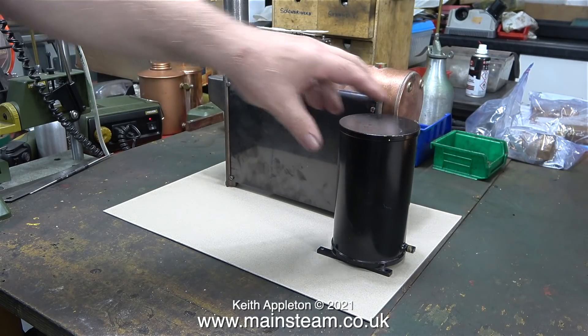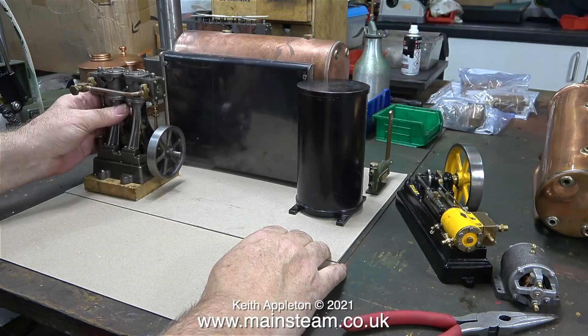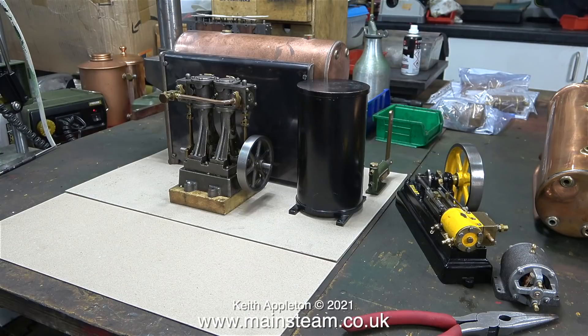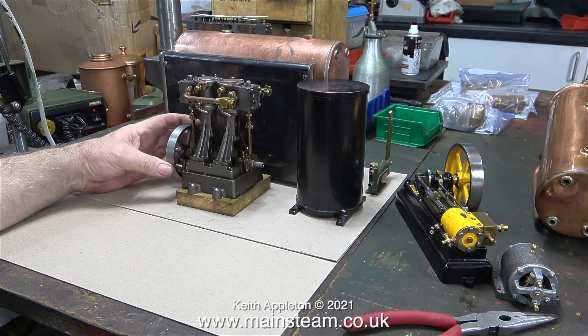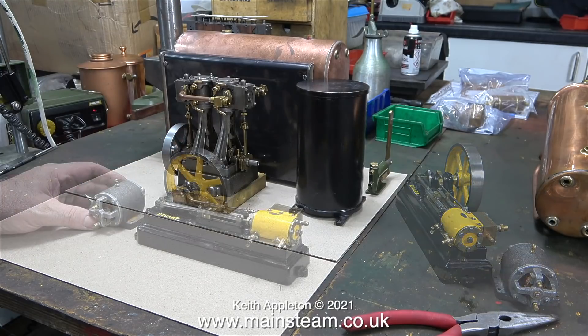This is the water tank, which will go about here, but it needs turning around so the pipe's in the right place. The hand pump that I've placed on the right hand side of the boiler has a large ram for the physical size of the pump. This is the Double 10V — I need to find a good position for this. There are lots of pros and cons as to where to put it and I'll go into them in detail.